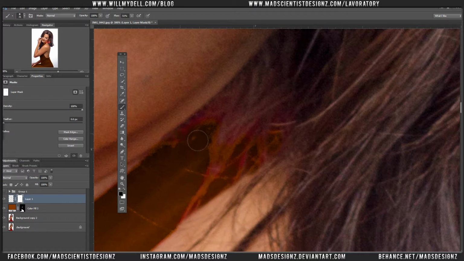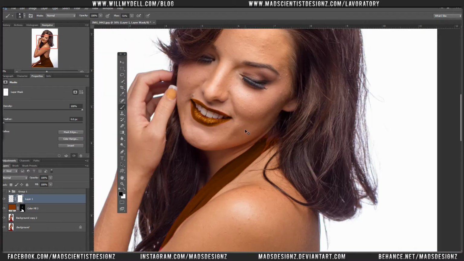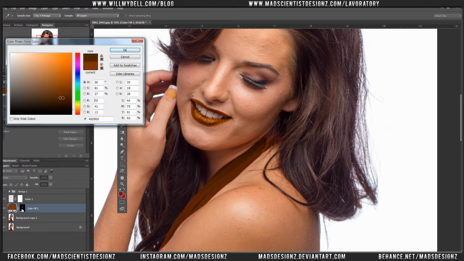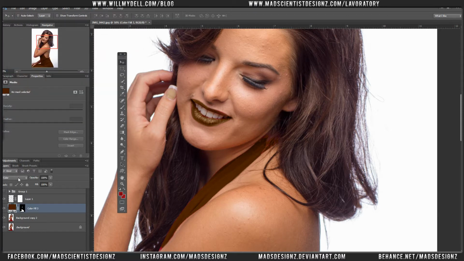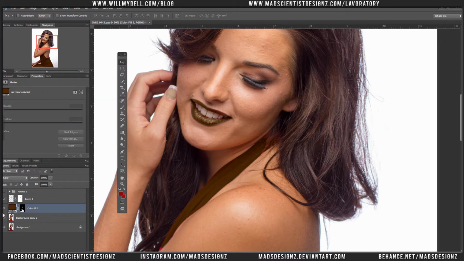Alright, go back to our stamped layer. I guess you have to just get a small brush and probably go in there and just color those areas. This is kind of weird. If you have a better way of fixing that issue, send me an inbox message or email. Let me just select this and create a darker color. And we desaturate it a little. This is kind of irritating me. I'm kind of pissed I can't figure this out.